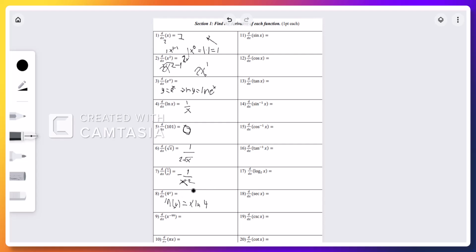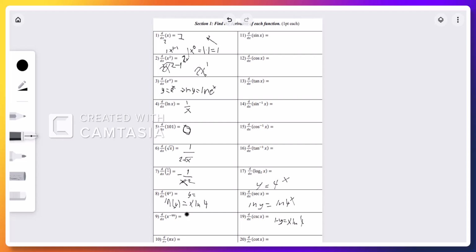And then I'm going to go over this real fast. So originally we have y equals 4^x, we ln it. This is all going to be the same. It's just like a shortcut, but let's put this. So ln of 4^x is going to make it ln of y equals x ln of 4, as we have over here.